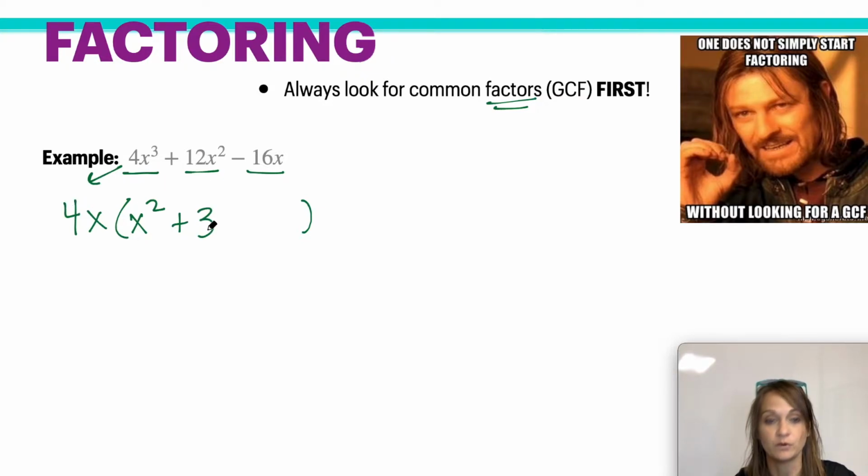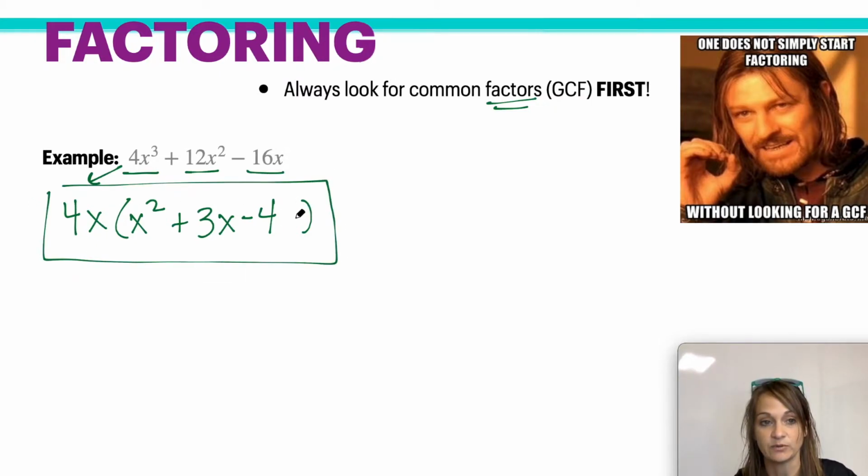So if you pull out a 4, then you're left with a 3. You have 2 x's, but if I pulled one of them out, that means I still have one of them left. And then 4 times what gives you 16, and it is 4. You pulled the x out front, and so there is no x on the inside with this 4, and that is how you would factor that expression.